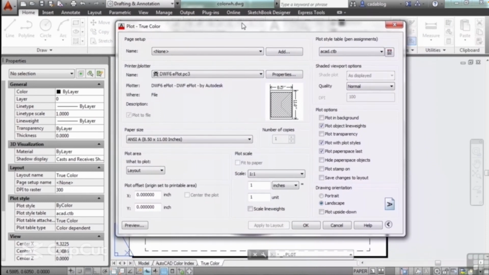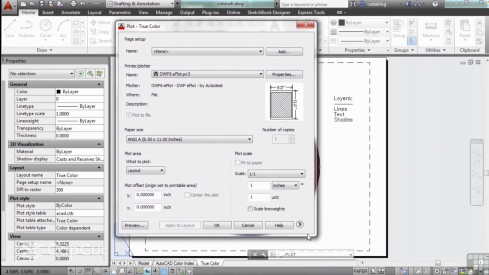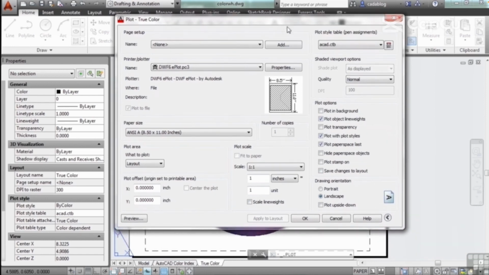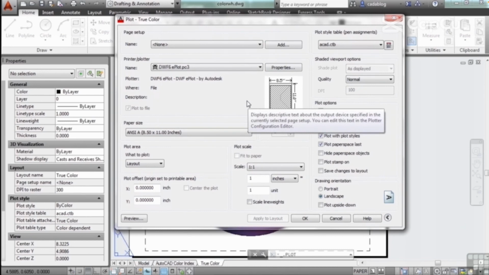It's crazy. So as you can see in our plot window here, there are several different settings. This button here that I even clicked just by habit expands out and gives you even more control. So you may or may not want to do that. These are some more advanced settings. I typically leave it open because I'm at work. I'm constantly messing with these settings because I need different things to print. But that's all up to you and how you're going to print and what you need to print.